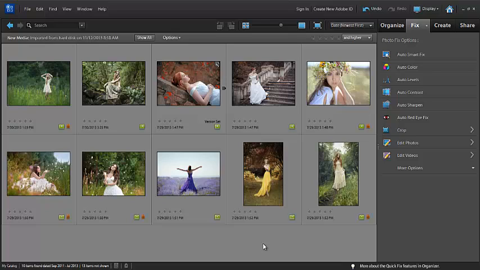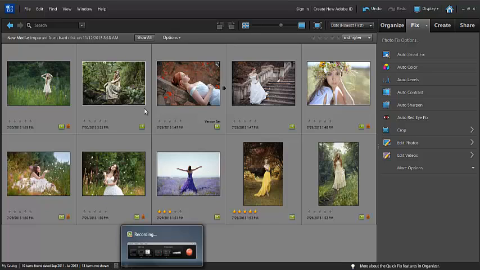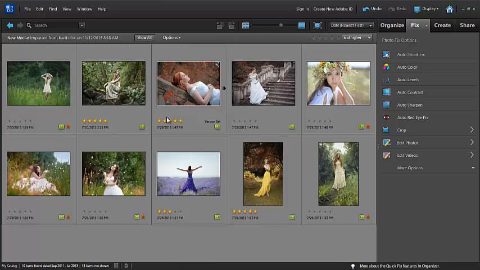The most popular ways are, I love this photo, this one's just okay. Or you could do it by, this one needs a lot of editing, but this one's pretty good the way it is. You can go through here and give them star ratings based on the criteria that you have set for yourself.